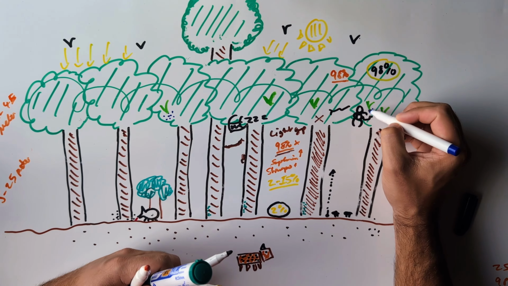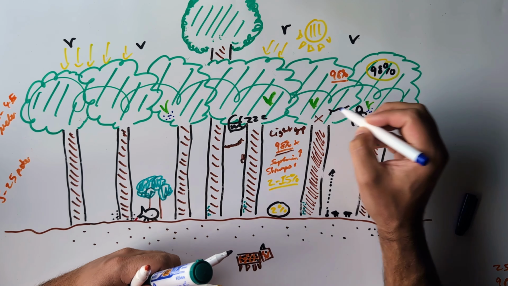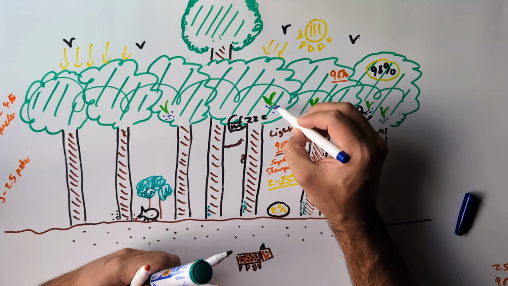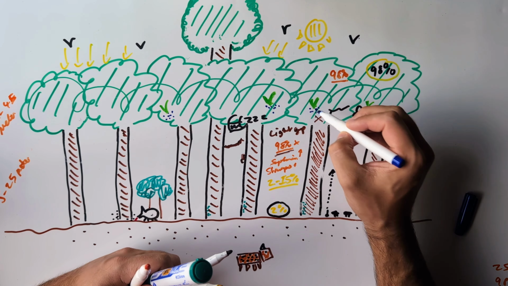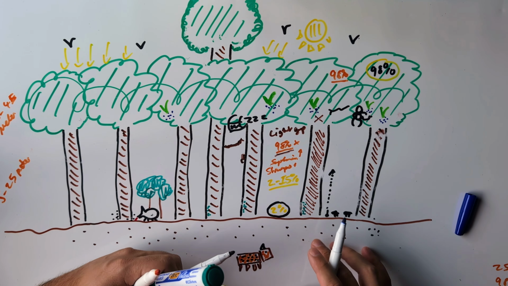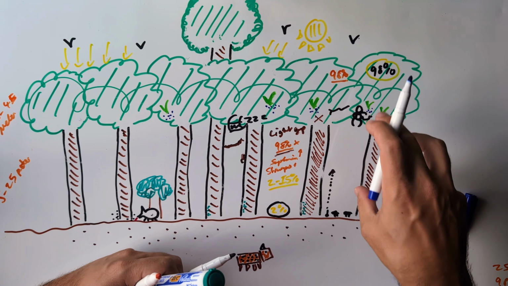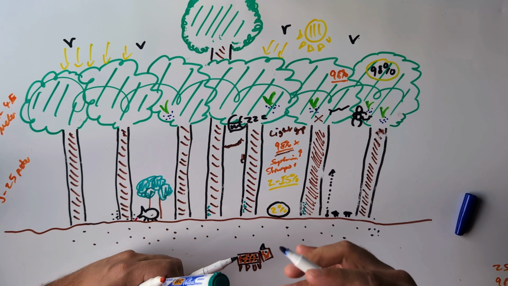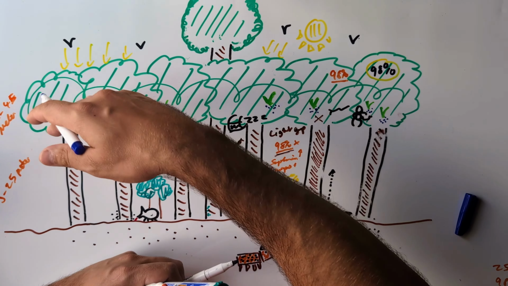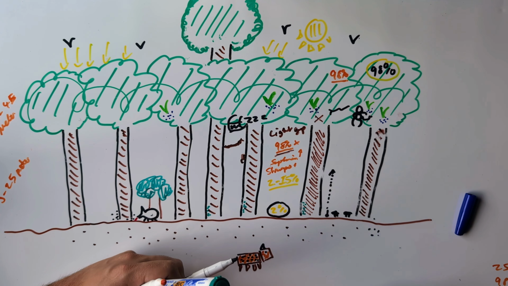So they need to collect the water, they need to collect the nutrients, and they need to get that sunlight for photosynthesis, all from the branches of the trees. Okay? They're not parasitic, they don't affect the trees in any way. They may just use them as a way of existing on the canopy.